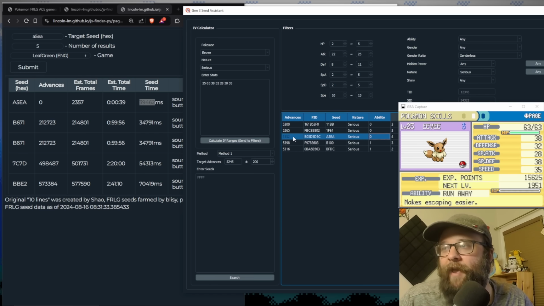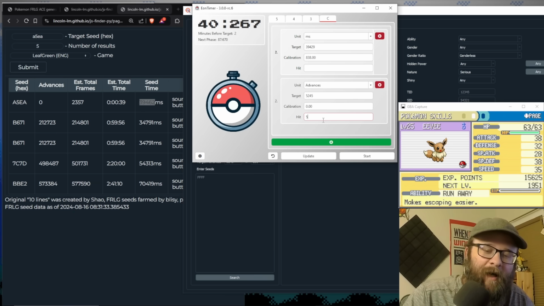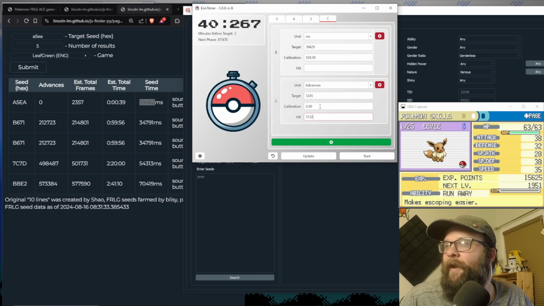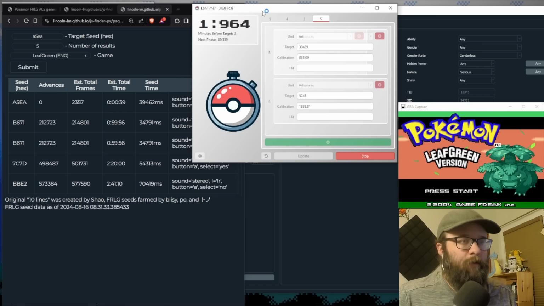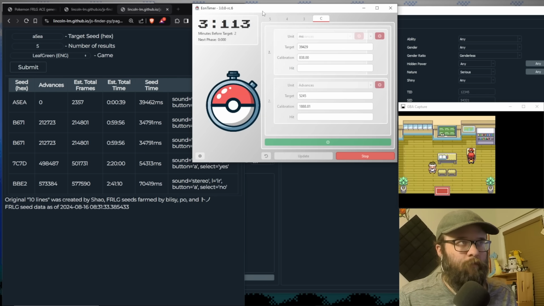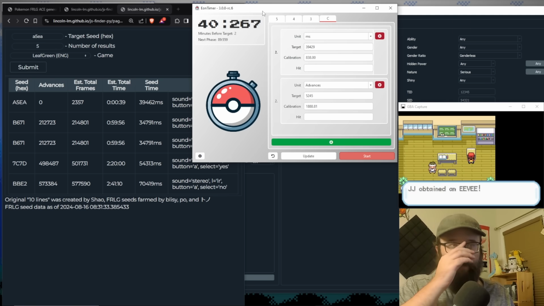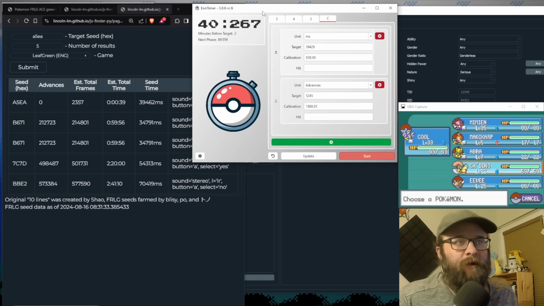So we hit frame 5132. So we want to adjust that in our Eon timer. So we're going to put hit 5132 and hit update. And now we have a calibration for the Eevee as well, which is exactly what we want. And now we can run an attempt again. 2, 3, 4, 5, 6. Holding. 2, 3, 4, 5, 6. All right, hopefully this guy is very, very close to our target.